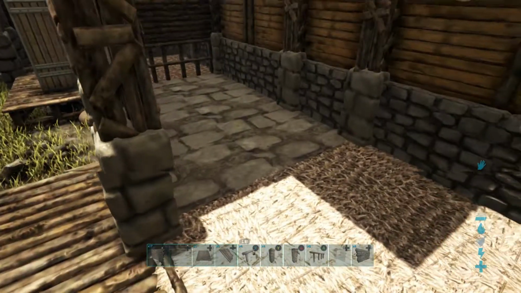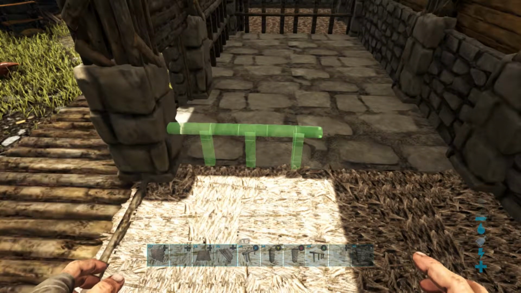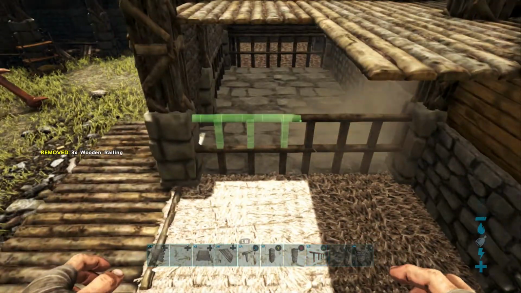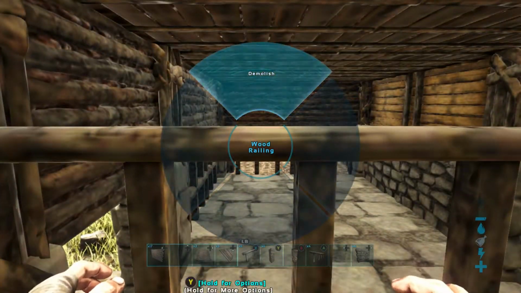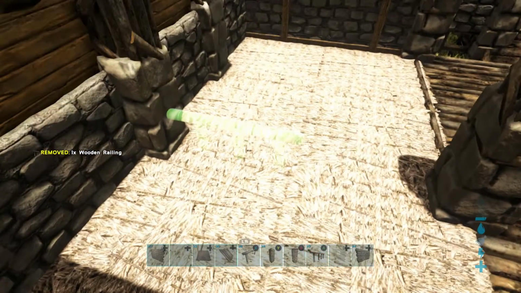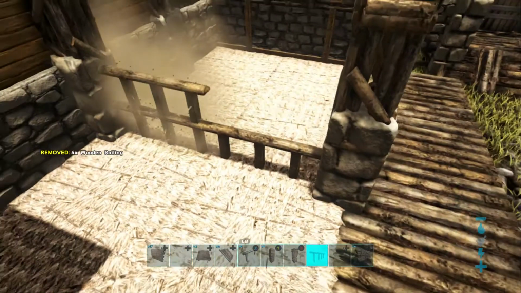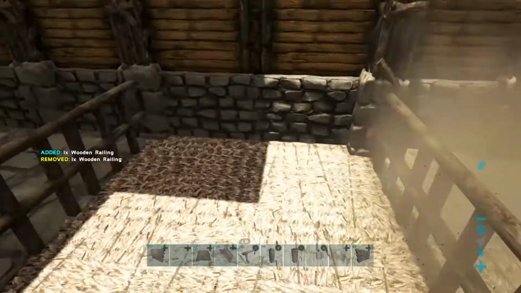Just like that. And then again, we're going to run our fence. Oh, well, that's not how that's supposed to work. Fencing's going to go right here in between these two. You are going to need 2 high. I like to run 2 high personally. Just like so.